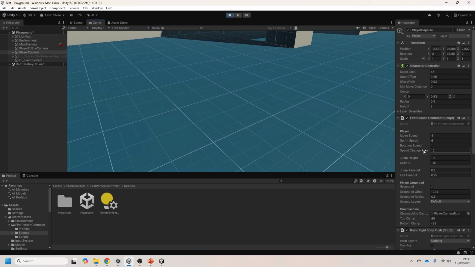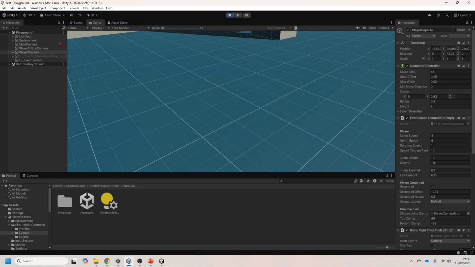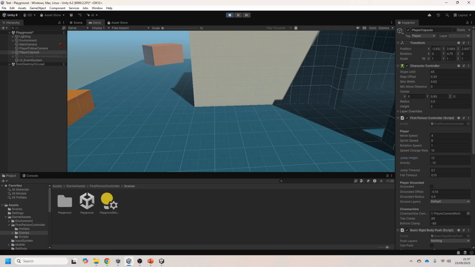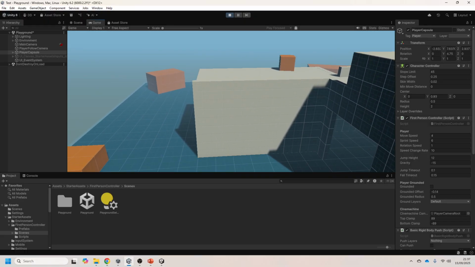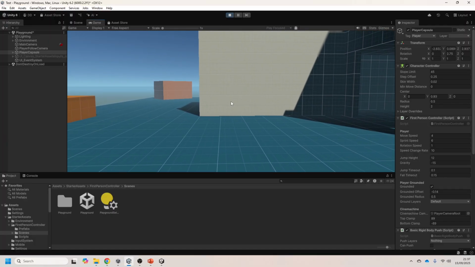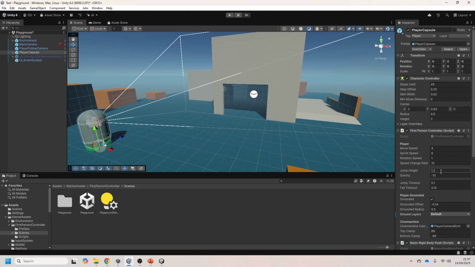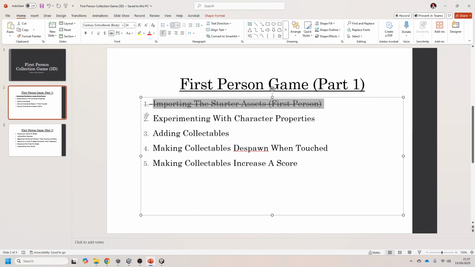So if I change my jump height from 1.2 to 12, for example, it should be 10 times as strong. I press space, I jump 10 times as high. If I leave play mode by pressing escape, get my cursor back and leave play mode, it goes back to 1.2. So a useful trick. I'm going to give you some time to have an experiment with those settings, making sure you can revert them when you're ready.